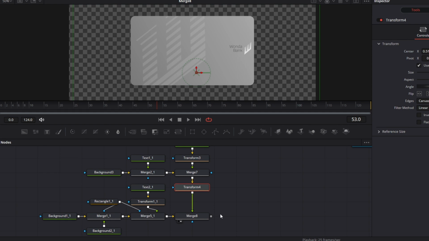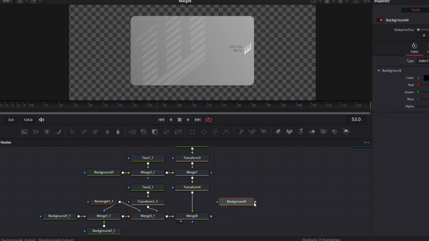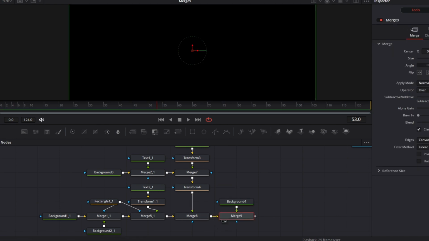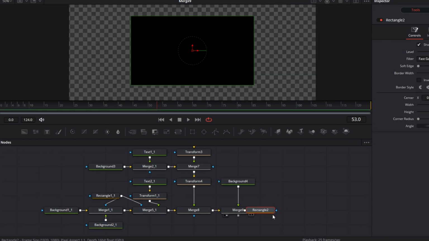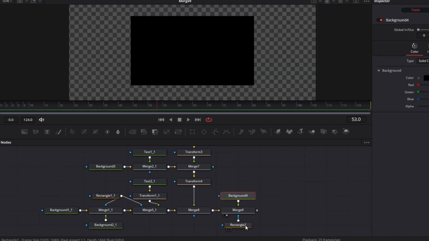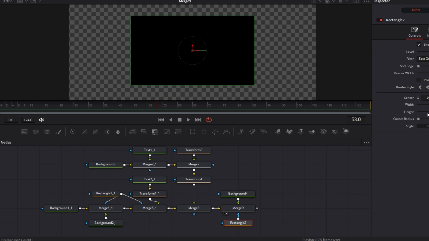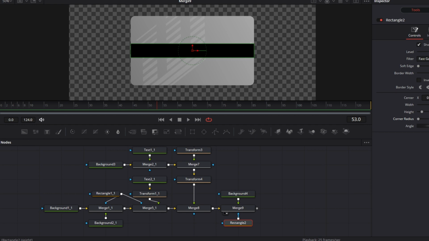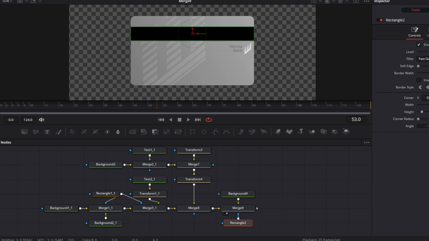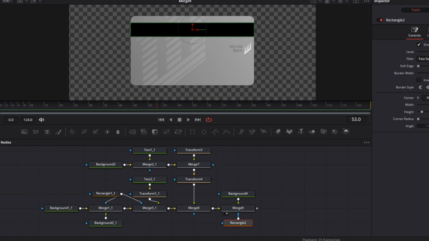To have that, you can just simply drag a black background, connect that to this, and drag that to the viewer. I get a mask node, rectangular mask, connect that. Reduce the height to 0.1. Then I can move it up a bit. And we are good to go on that.